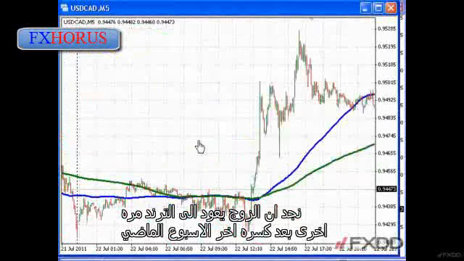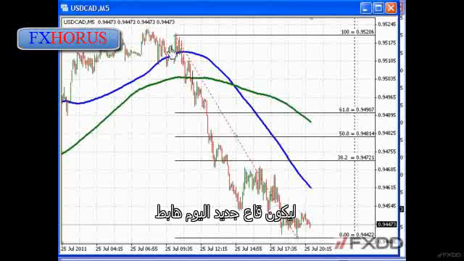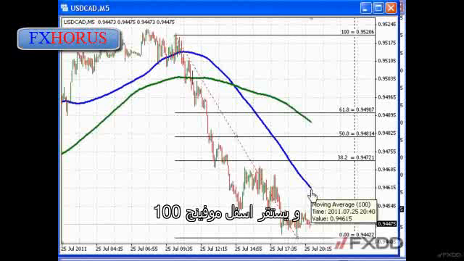Not much action that we've seen in the dollar versus Canada since making the lows here. Some consolidation at lower levels. Some of the slope has gone out of the steepness of this curve. Yet we remain below the 100 bar moving average, below the 38.2% retracement of this move to the downside. So watch the 100 bar moving average, and see if the market can go and test it, either by having the moving average move down or the price move higher. That will be a key test for the market: if it can stay below that 100 bar moving average on the 5-minute chart, this bias remains to the downside.